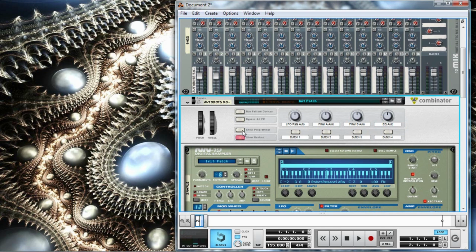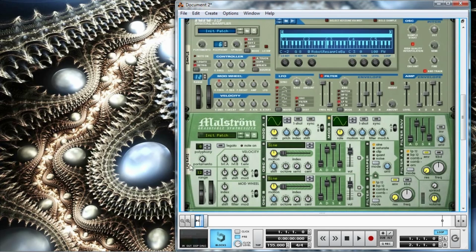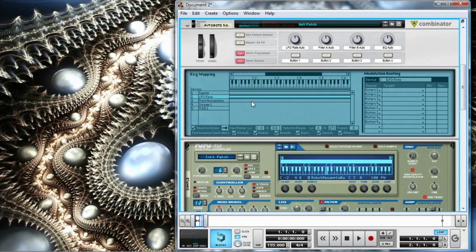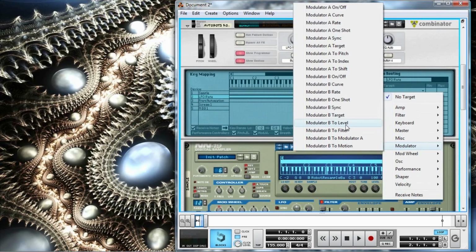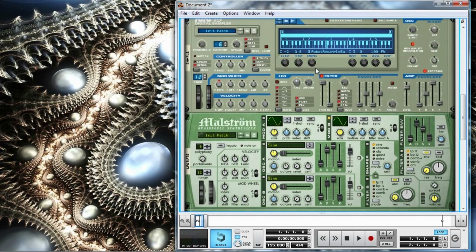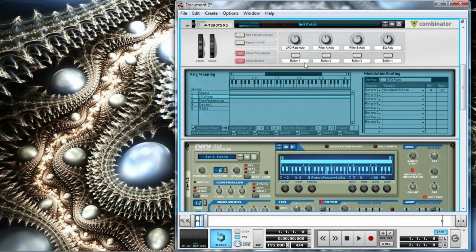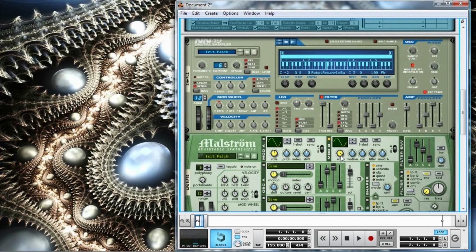Now what you're going to do is assign these to the programmer. So open your programmer and go to the LFO rate, rotary 1. LFO rate is labeled because we have named this first Maelstrom LFO rate. That's going to make things easier whenever you're trying to keep things in order. So LFO rate, rotary 1, modulator, B rate. So that has changed this knob to automate this. Every time this moves, so does that. So we'll put it down and it's down.